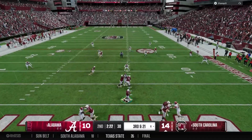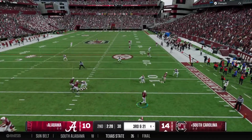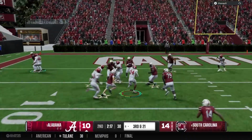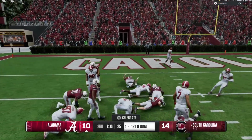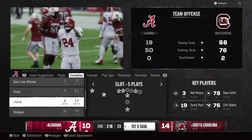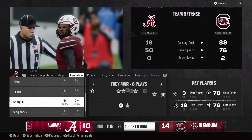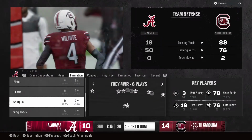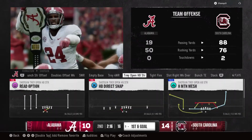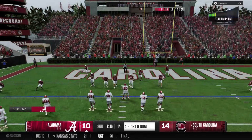Drops back, looking to throw for it on third down. He's going to take off here. And it's intercepted as he threw it back across his body that time. And he'll be taken down, but after a good return. It's third and long, so as an offensive coordinator, you can either play it conservative or trust your quarterback and take a shot downfield. They elect the latter, and it ends up backfiring on them.